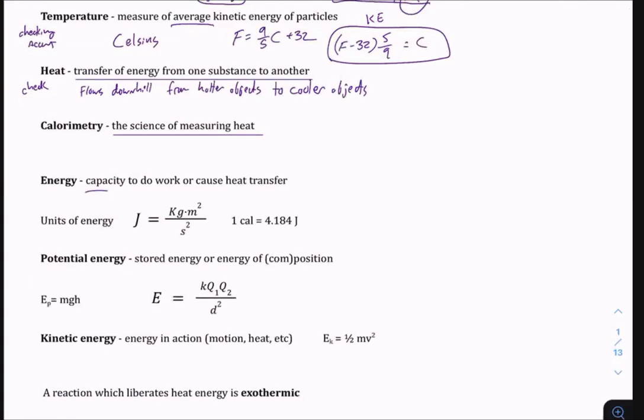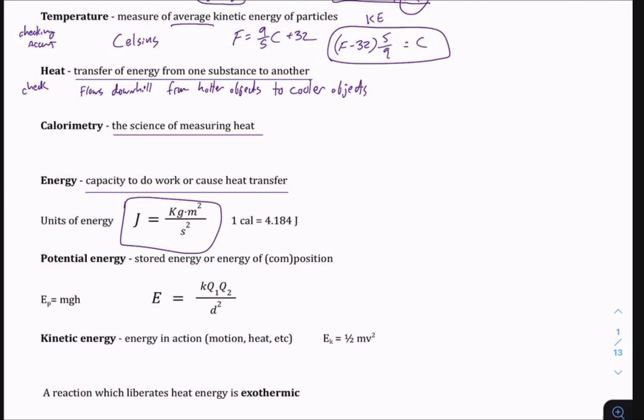Energy is the capacity to do work or cause heat transfer, specific to this unit. Now, in physics last year, you guys talked a lot about potential energy and kinetic energy, especially with kinematics, right? Projectiles falling, moving from left to right, calculating the energy based on its velocity, based on acceleration. So we are not so much concerned with kinematic energy in this class, although you should recognize this as your unit of energy from physics, the joule. Recall that a joule is a kilogram meter squared per second squared. And the reason why I'm showing you in this form is so that you can relate, because later on we're going to be calculating energy from those units into joules. So that's just something you should know, where the basis of a joule comes from.